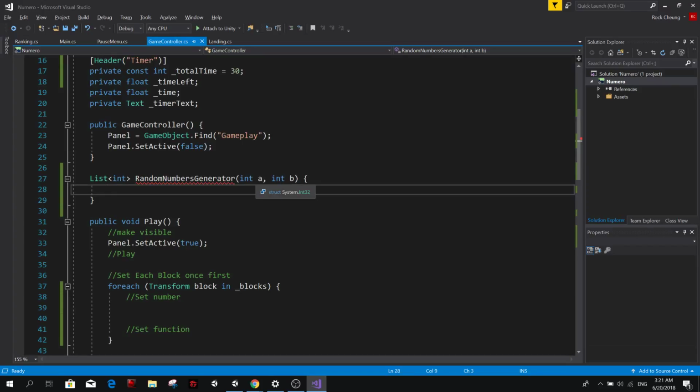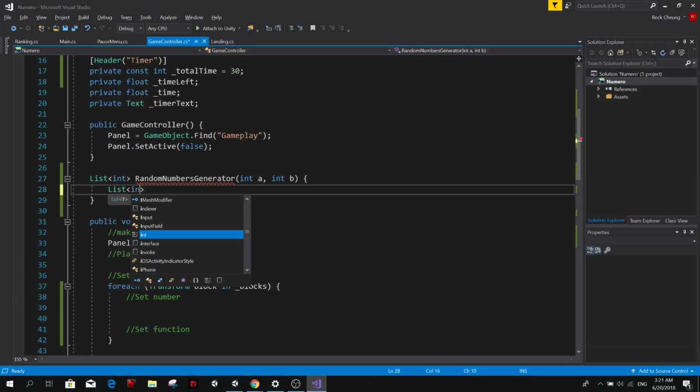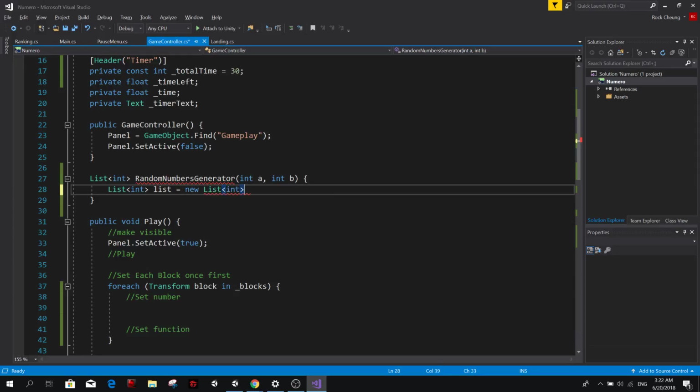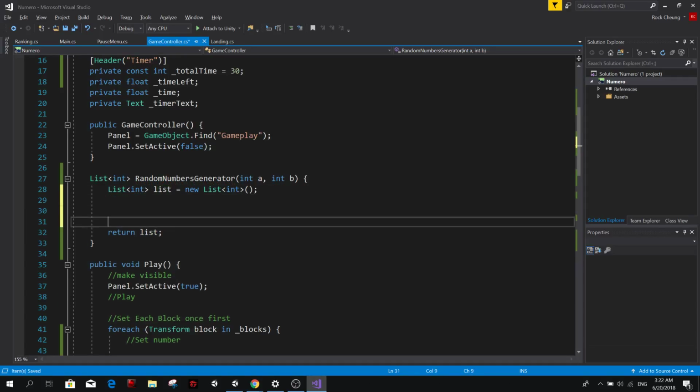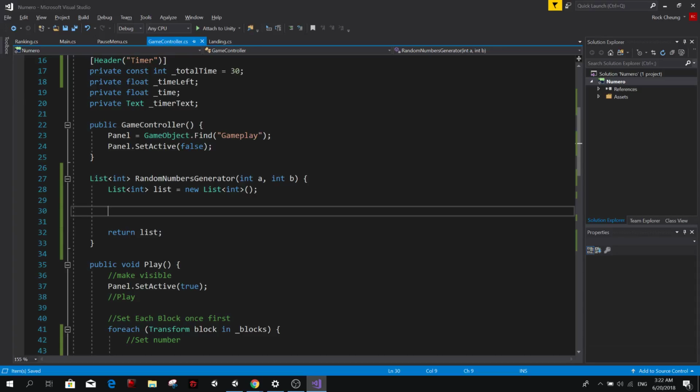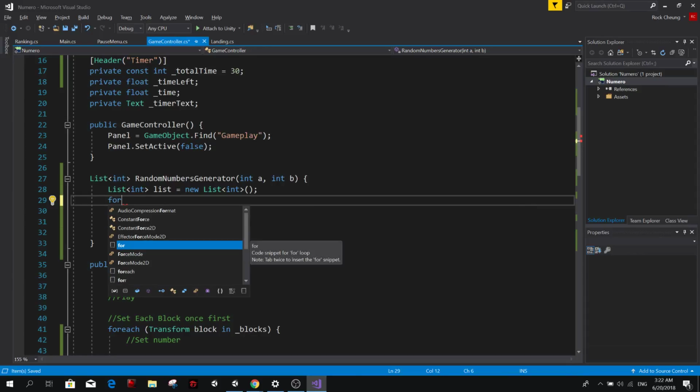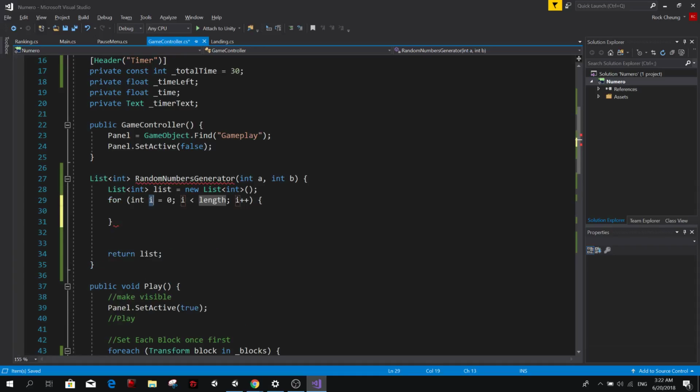Random numbers generator. So let's create a list first. List equals new list. Okay, let's return that first. We want to have a list with all the numbers first, from A to B. So for int i equals a, we start at 1, right?